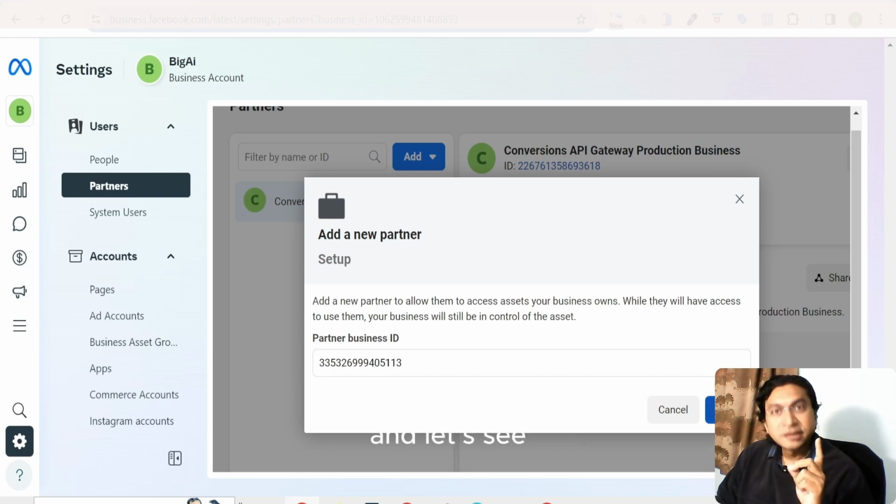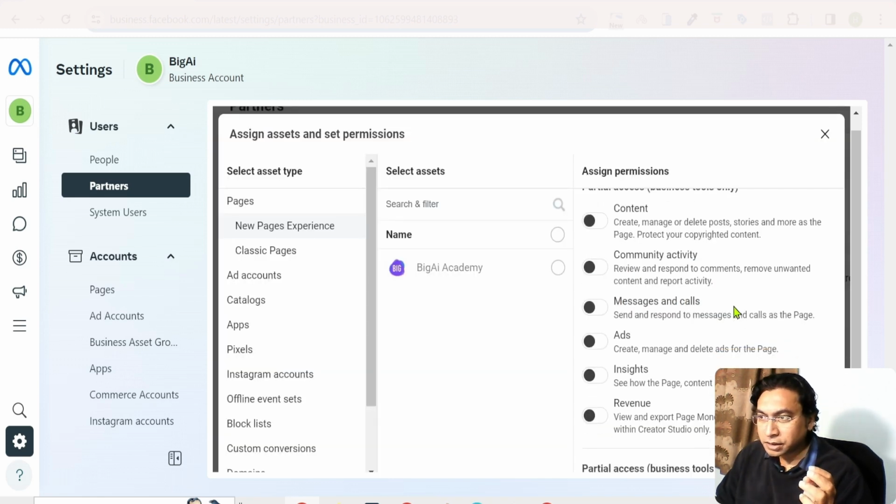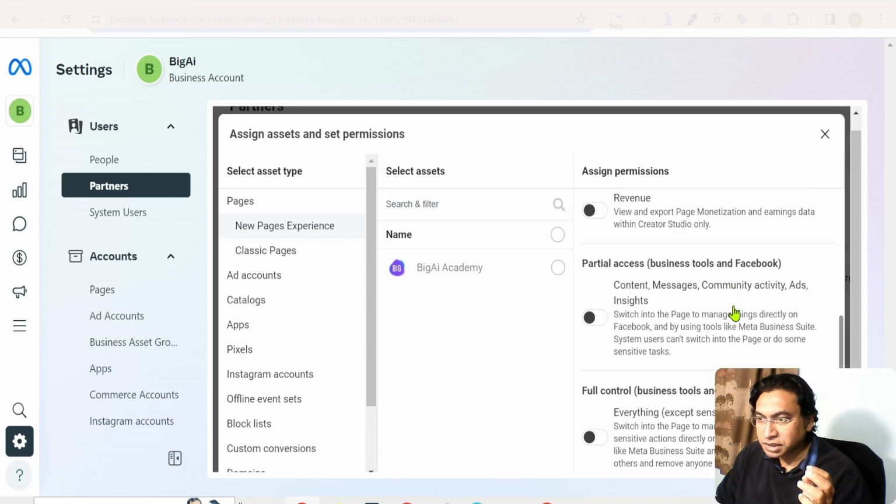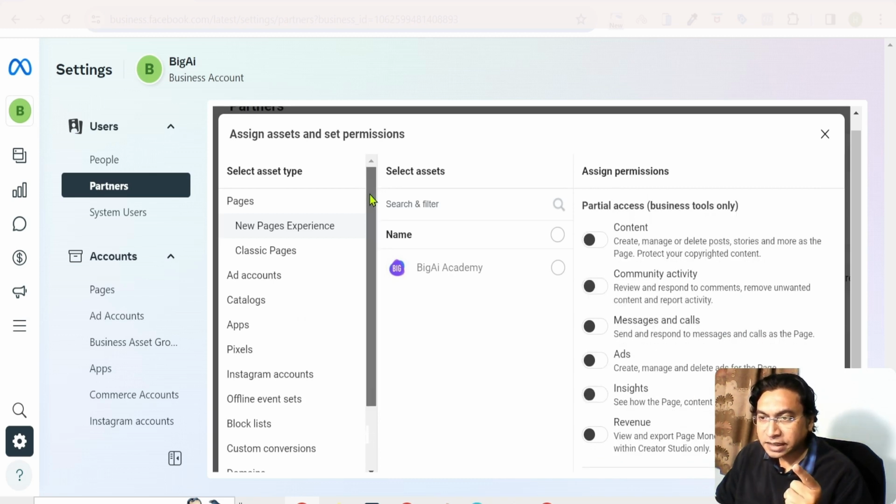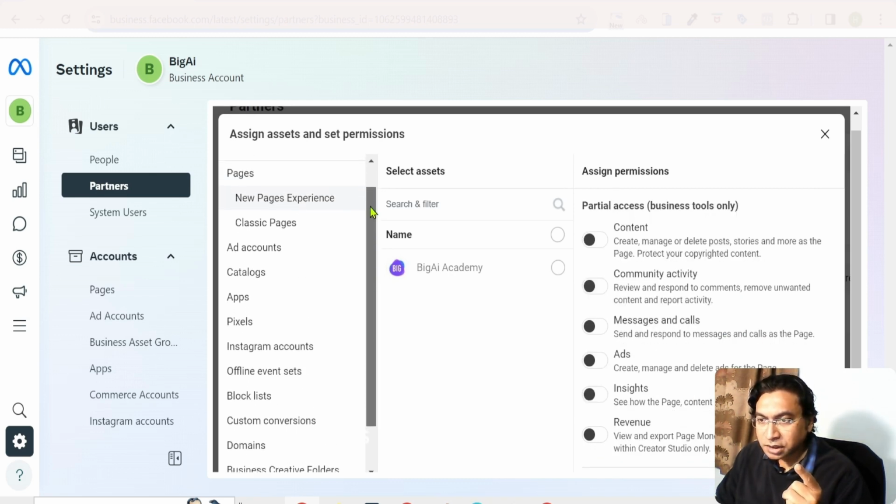Let's see if we can add a fresh business manager agency account to an existing business owner or advertiser account. Let's hit next, and here there are a few options: assign assets and set permissions. This is what you get.